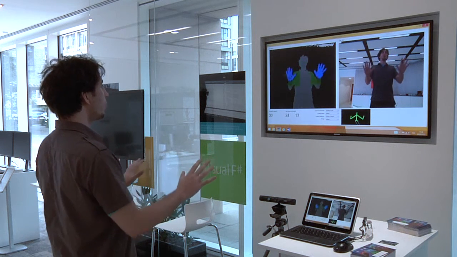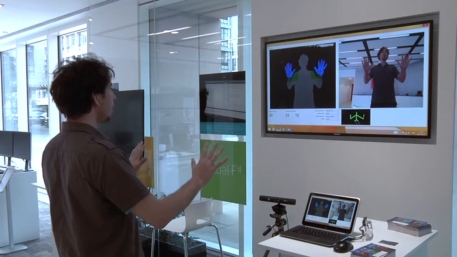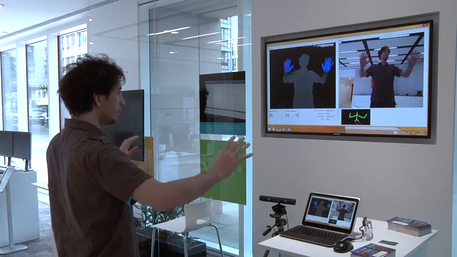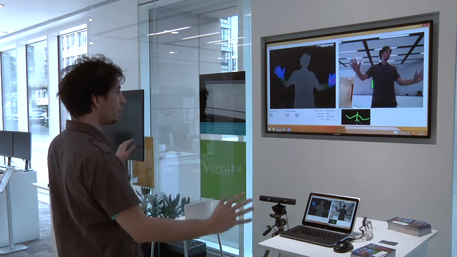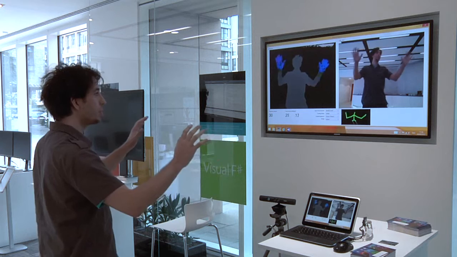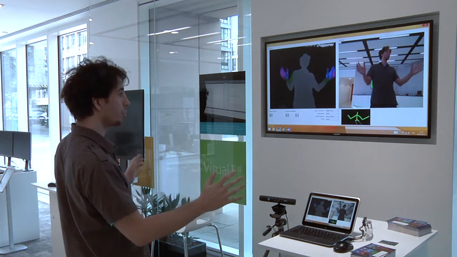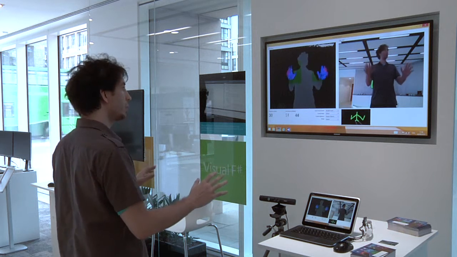This is our main demo app, and as you see down there in the bottom window, the skeleton there gives you where my joint locations are, and it's the basic output of Kinect. It used to be the basic output of the Kinect before we started this project.